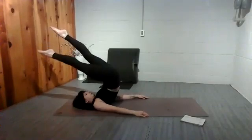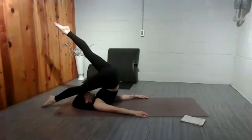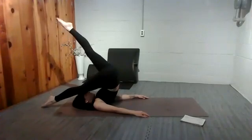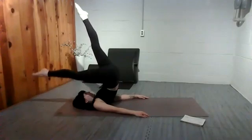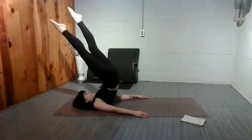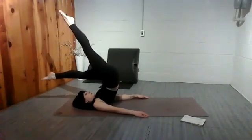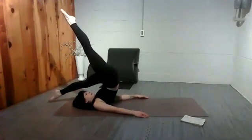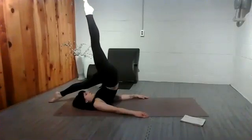Let's do it again, right leg. Now as you do this, make sure your weight's on your shoulder blades, not your neck. We're gonna add a challenge by taking our left leg higher. Slowly bring the right leg back up. Left leg one more time. Pull that left hip back. Add a challenge by seeing if you can get that right leg up a little bit more.